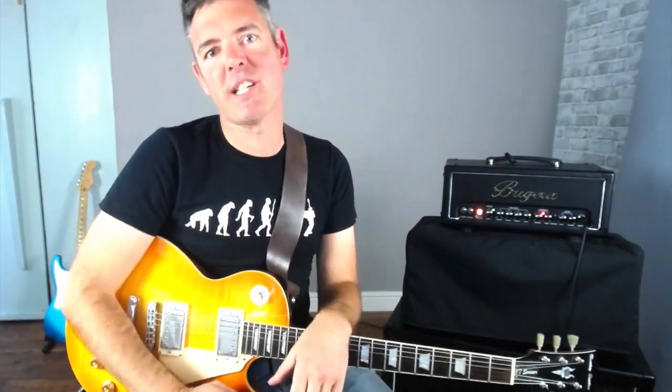So borrow the little bits that are coming from this lick that I've shown you in this lesson and just jam around with them. Find a backing track in the key of E major and just see what you can come up with by reassembling them to create some of your own licks.